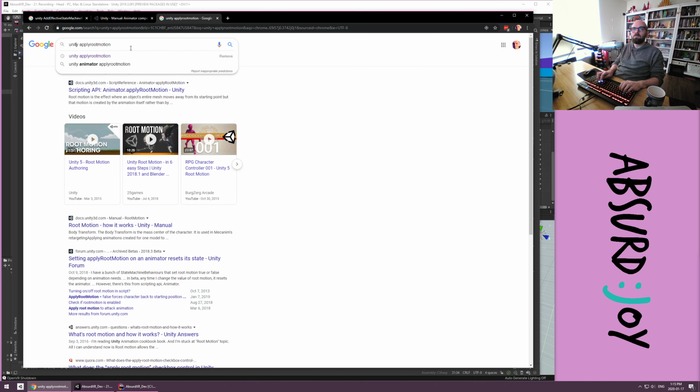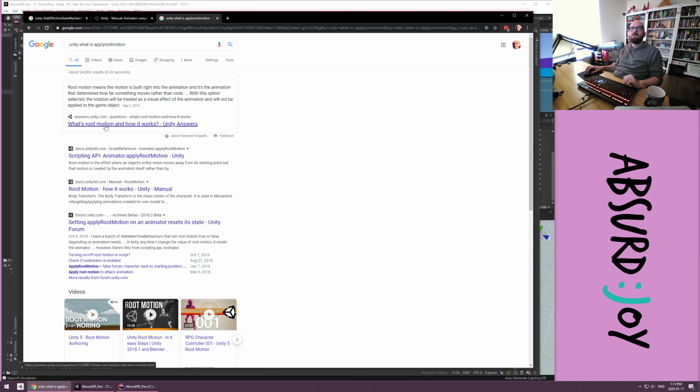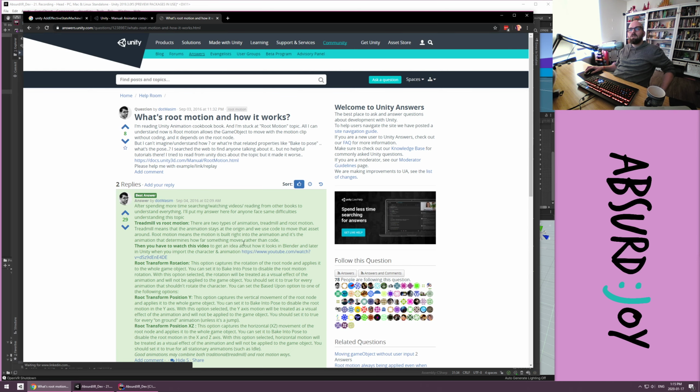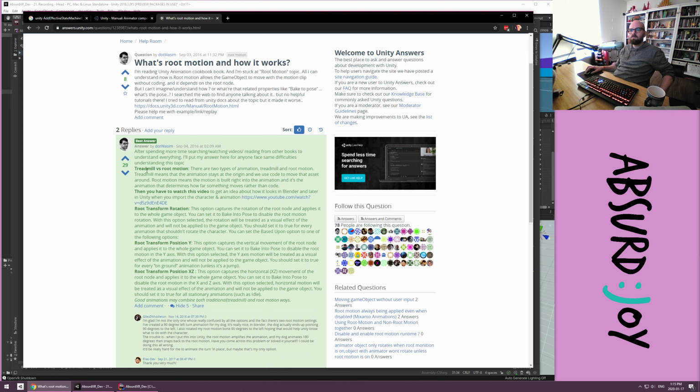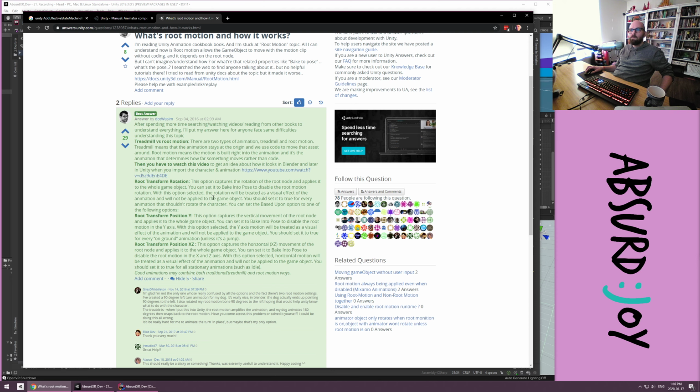When in doubt, Google it. Two types of animation, treadmill and root motion.